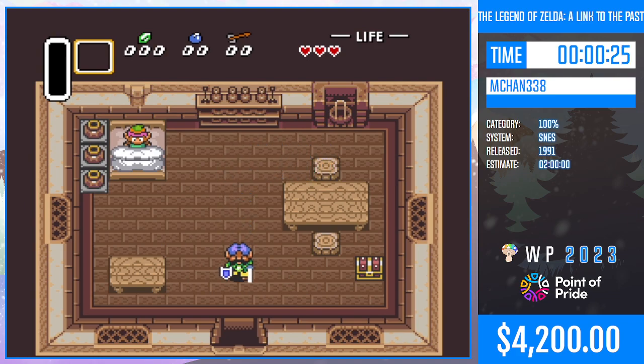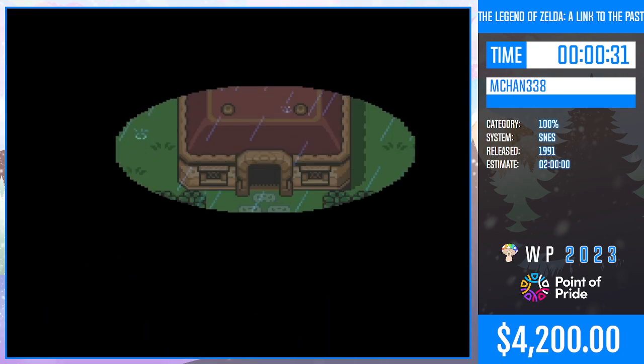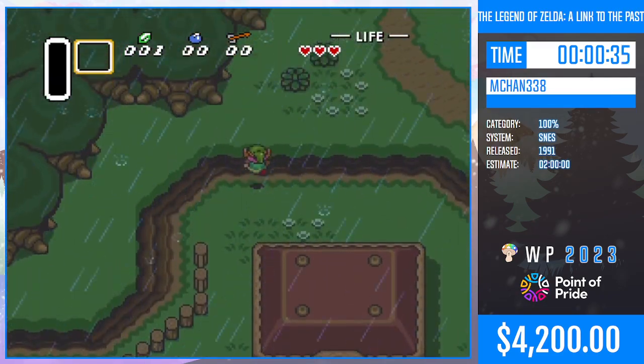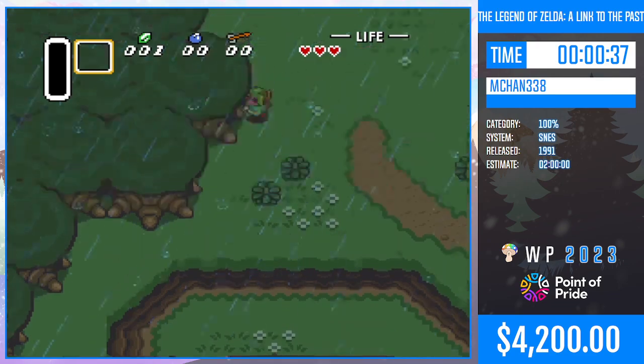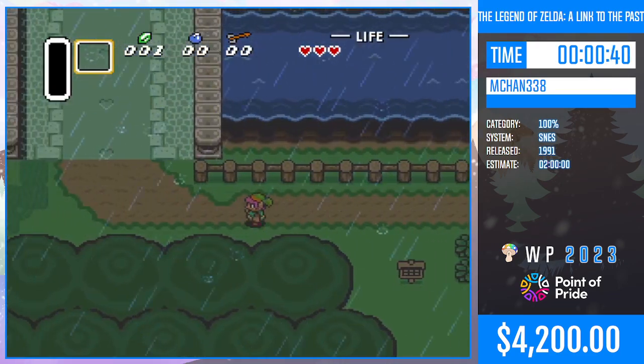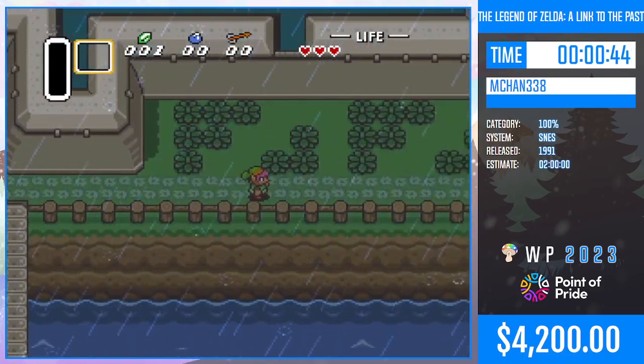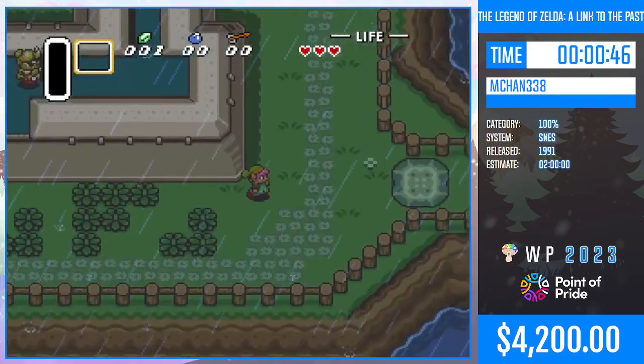some items come in multiple tiers of upgrades, and if I'm able to get the highest tier right away, then I'm allowed to skip any other variation tier of the item. And then the maps and compasses are optional, and the Pawn of Happiness that upgrades your bomb and arrow capacity is also optional.